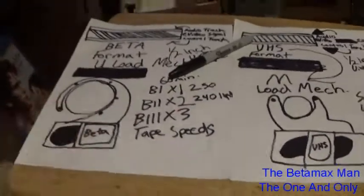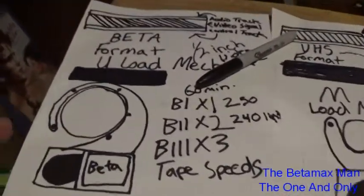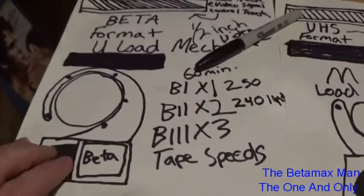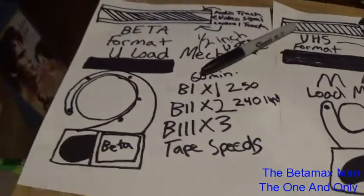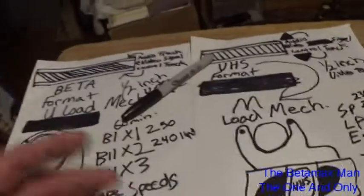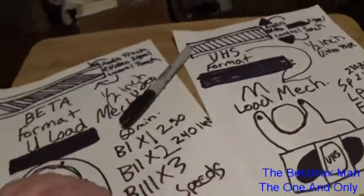Now, one of the things about the Sanyo Beta machines that I think were good is that they unthreaded the tape in fast forward or fast rewind. Fast forward or fast rewind, they would unthread the tape. And that really did save on wear and tear of your tape. But it was also always highly recommended that you get a tape rewinder, because they made machines specifically for rewinding videotapes, whether it was the Beta format or the VHS.